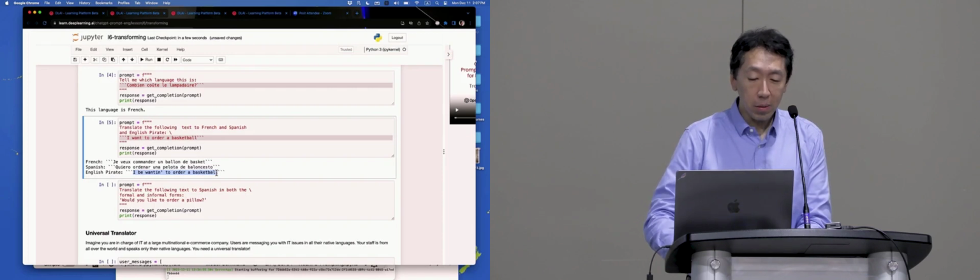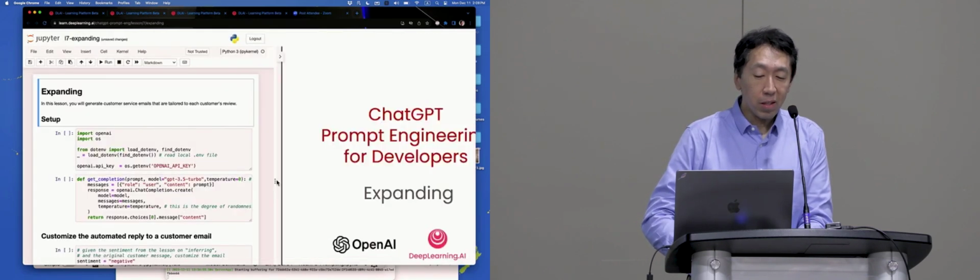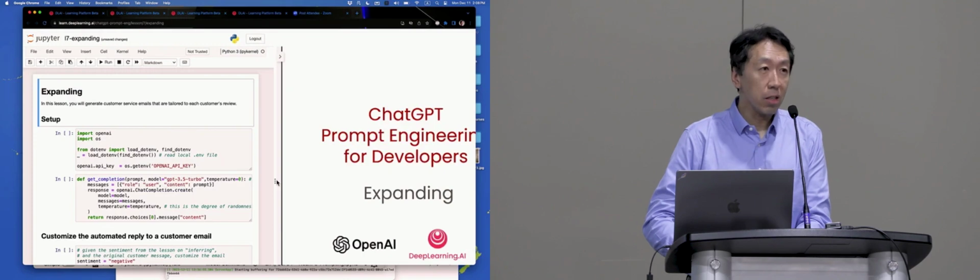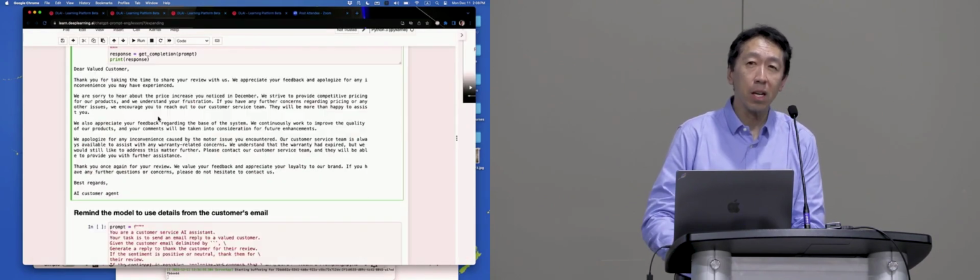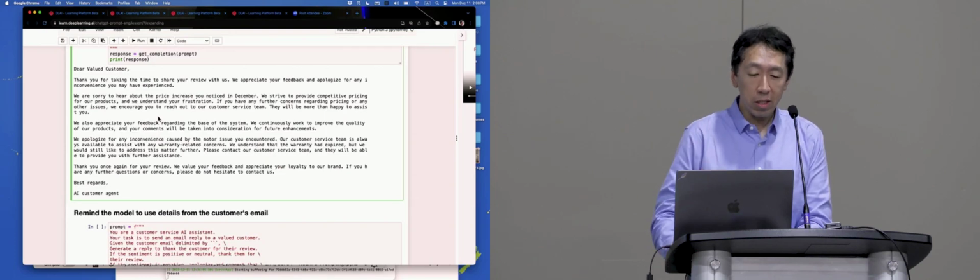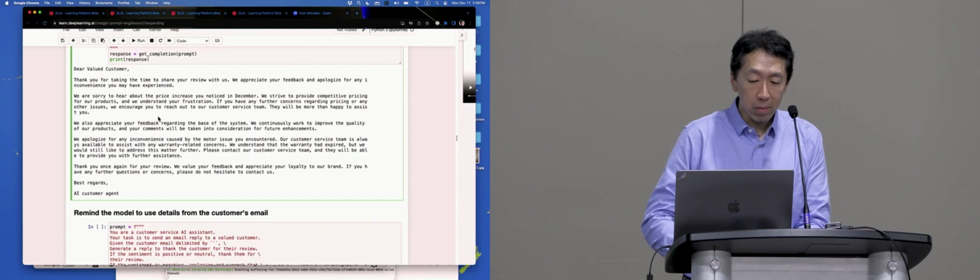Transforming text. So, LLMs are actually getting pretty good at translating text. It's actually better, especially for high resource languages, I want to say, than some of the dedicated translation websites. Translate the following English text to Spanish. Hola. Sorry, I can't pronounce that. Tell me what language this is. This is French.